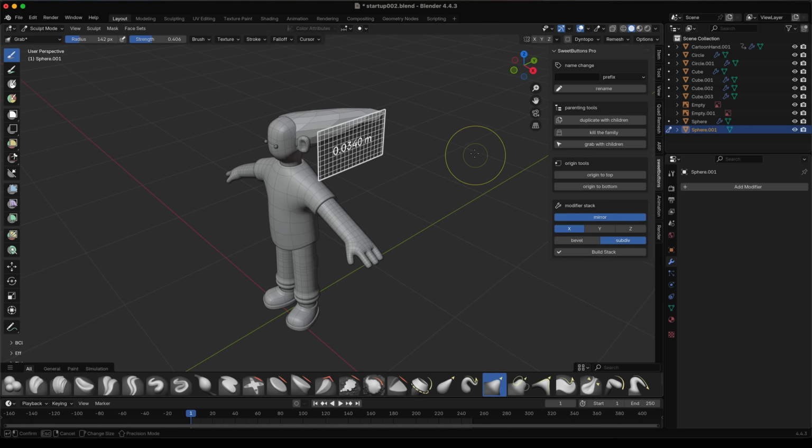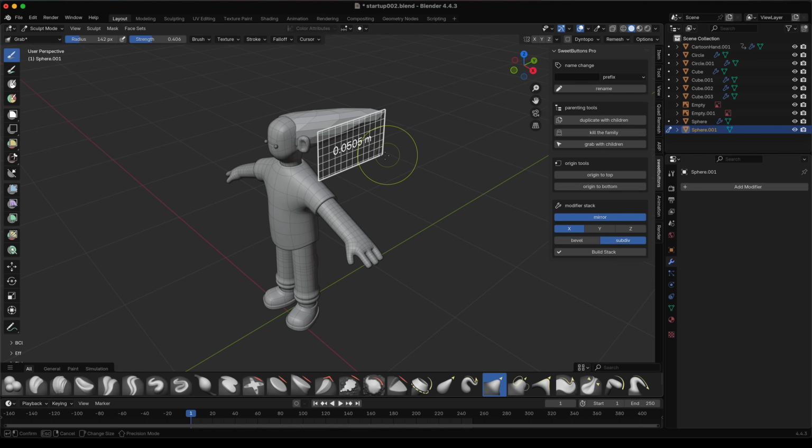We can change the size, and we just want to do something that's kind of medium sized. It's the same principle with box modeling. We start big and move our way to small. Same kind of thing applies to sculpting, probably more so. You want to start with a very low resolution and then slowly work your way to that fine detail.